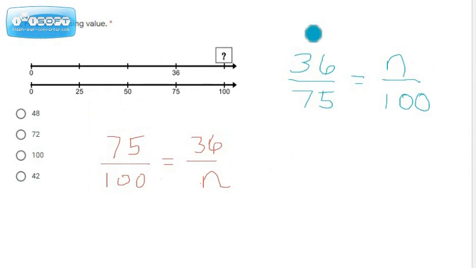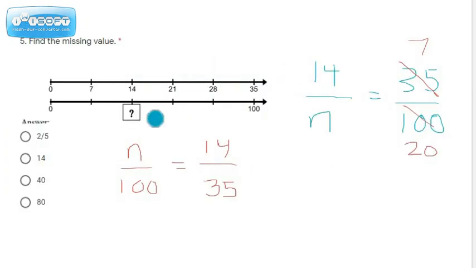Let's look at the next question. If we're talking about percent, here's what we have. We know that 36 is the part, and we want to know the whole. We know that we're talking about 75 out of 100, which is equal to 75%. If we simplify this, that will make it a little easier for you. Hopefully you know how to pick it up from there. The other way to do it is to write it as 36 over 75 as what number is to 100. But again, the red method is preferred simply because we want to get accustomed to the idea of parts being the numerator and wholes being the denominator.